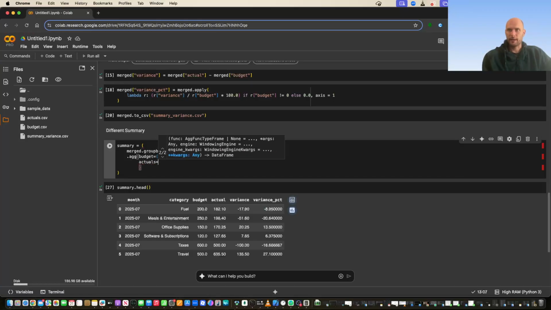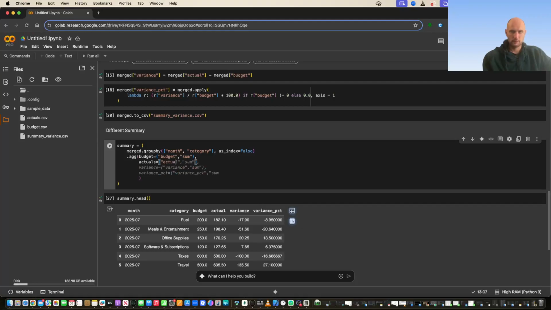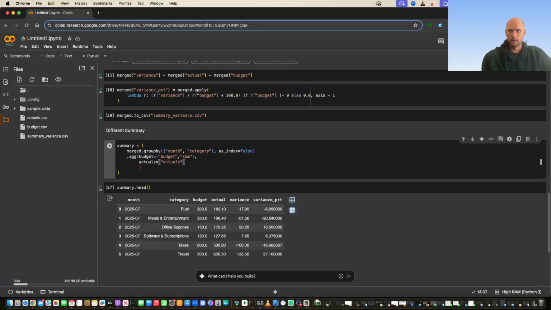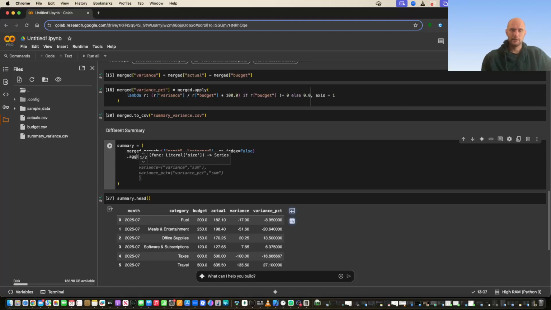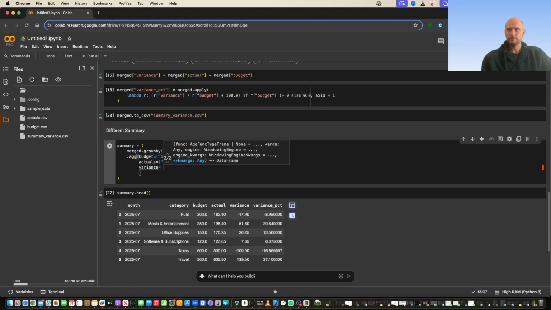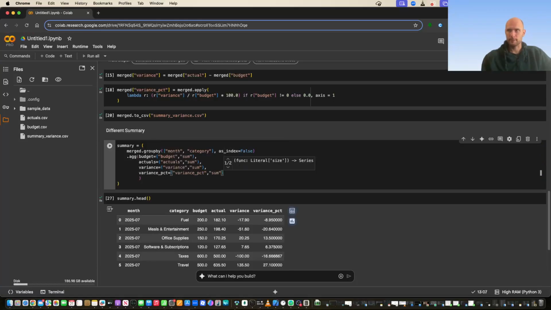We'll have a column for actuals, and we're going to use it as a sum as well. And obviously we need to do something with the variance, so let's do variance equals variance and sum, and that percentage we don't actually need.